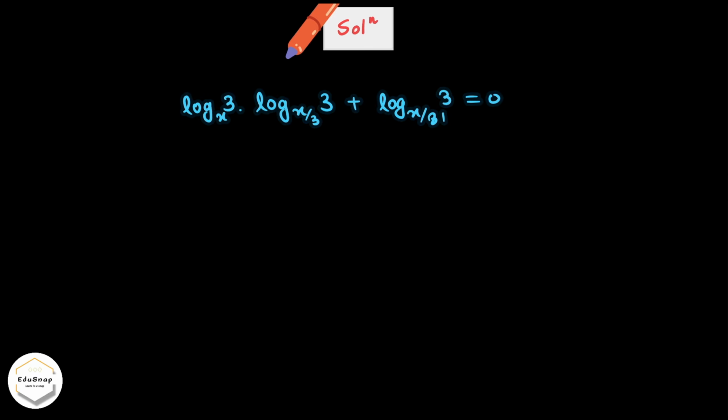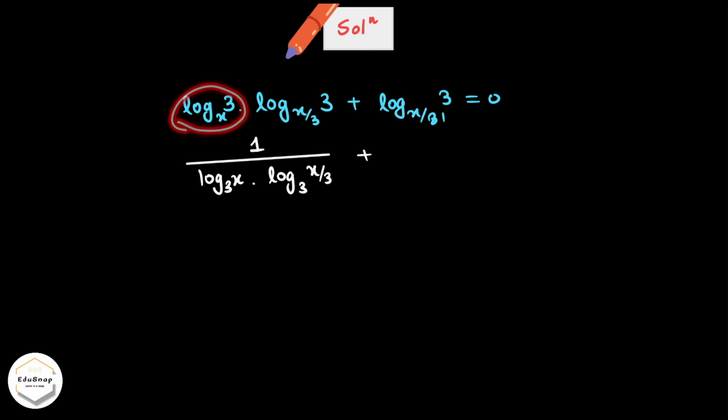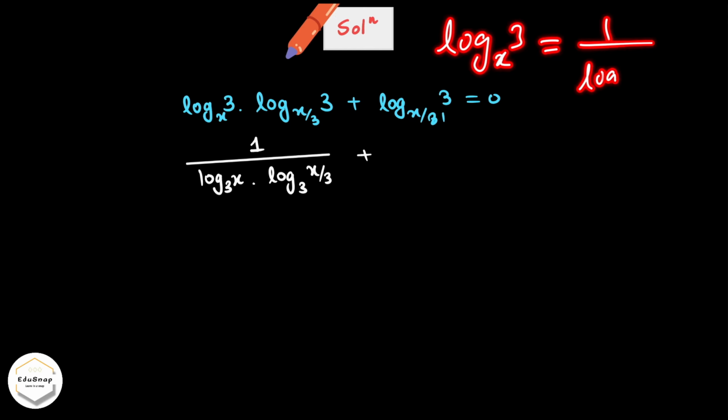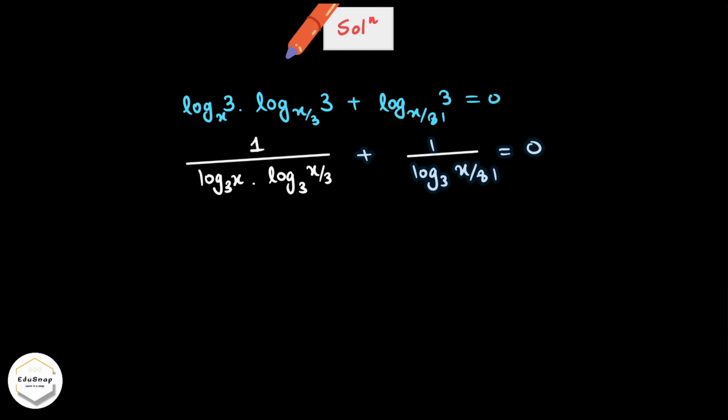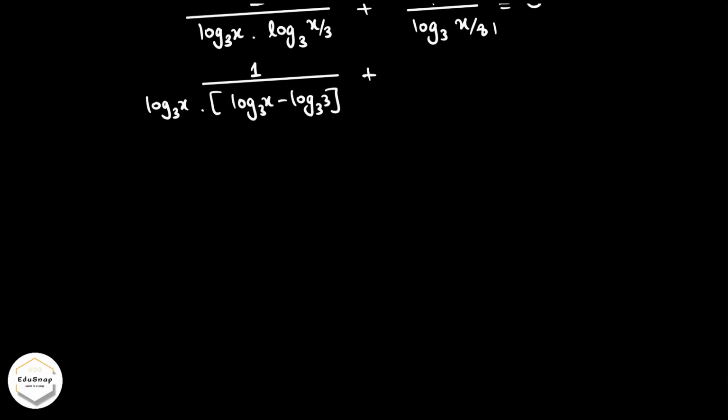If you apply it, what will you get? This term, if you replace here, it is going to be what? Log 3 to the base x is nothing but 1 by log x to the base 3 here, that we replace. Similarly, you have to replace this one, and here you have to replace this one. Quite easy, is that?